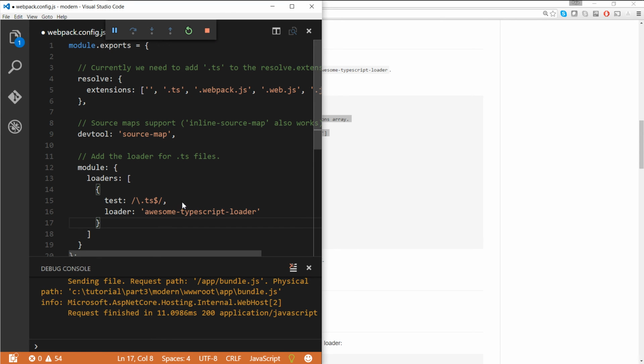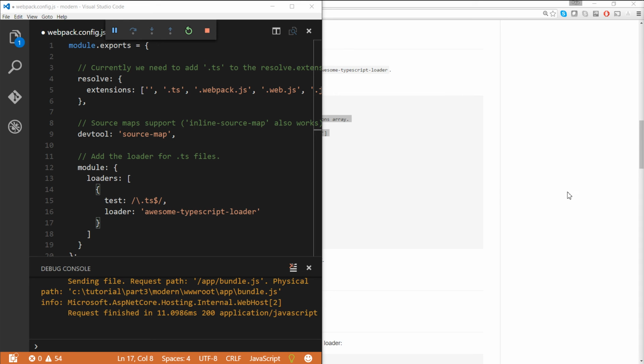So is this enough? Absolutely not, because there's one more entry that is missing, which is the entry point. Like I said, we need to let the Webpack configuration know where it should start the bundling, or what the entry point of this application is, from where it should start the bundling, and how to batch them together into a single bundle file. Of course, Webpack allows multiple entry points as well, but for this demonstration, I'm going to stick with a single entry point.